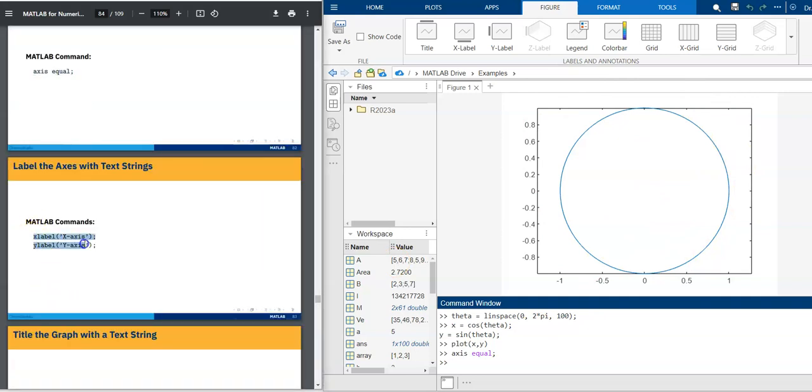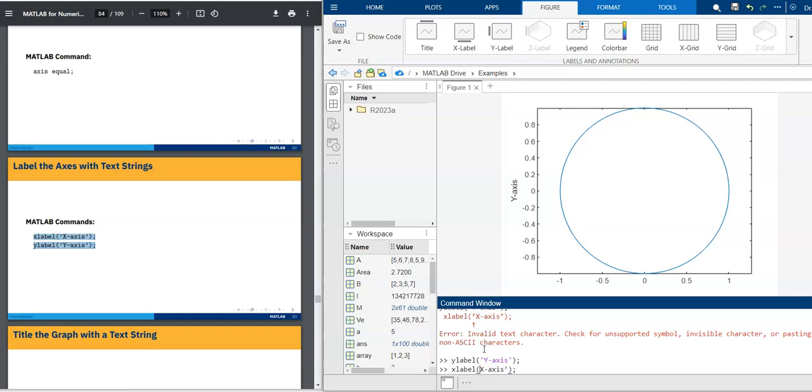Now you want to label, so xlabel for the x-axis and ylabel for the y-axis, we can do that. There is some problem here. You have to put the semicolon. So for the x-axis and y-axis, ylabel and xlabel, you put the label in single inverted commas. Then you will get the x-axis and y-axis labels.